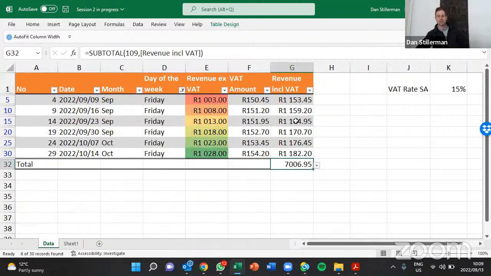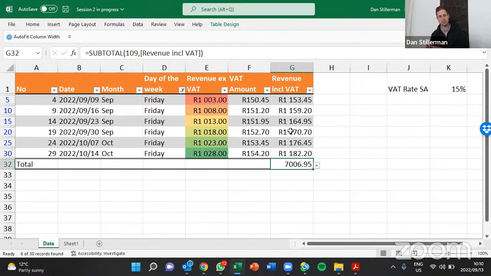And notice that it's actually filtered and adjusted the total accordingly, which is great, because if you look at the total cell, you'll see that the formula is not equals sum that you might have expected. It's actually programmed as a subtotal function. We're not going to get into the nuts and bolts of it for the purposes of this session. The important thing to note is that Excel is smart, and it's preempting the fact that when we filter the data, the total must also filter.